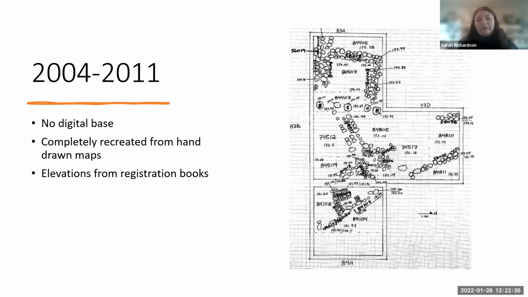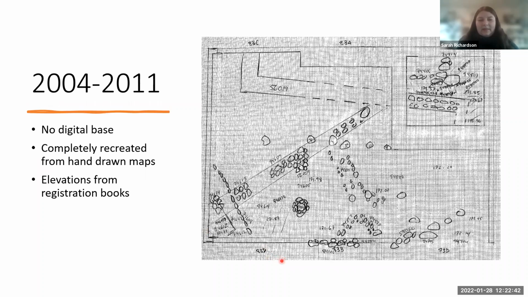You can see the graph paper. That's really wonderful. You can see sort of the squares delineated, but then you start seeing floating elevations, floating locus numbers, no basket numbers, no indications really at all. So I do want to stress that most of the maps that I had to recreate for a lot of the seasons were more like this than like that. But c'est la vie.